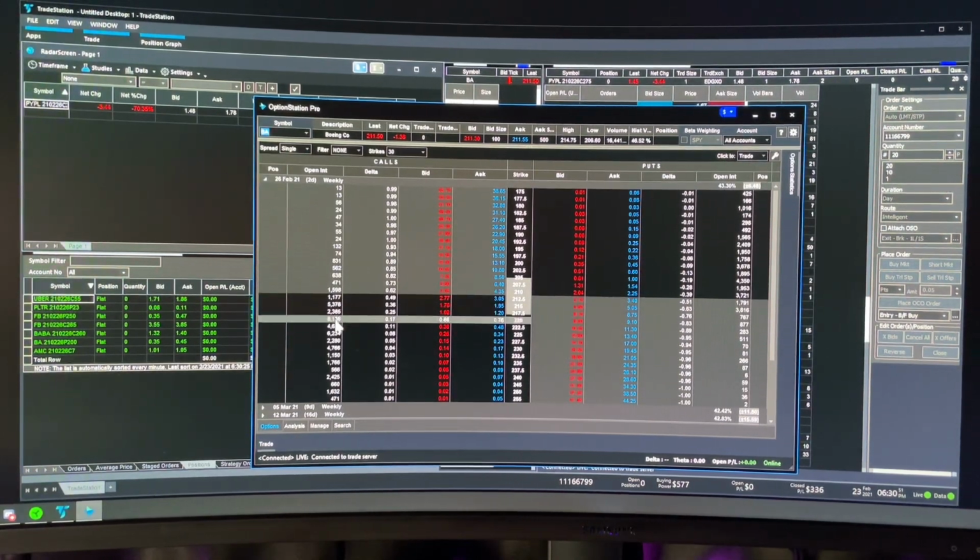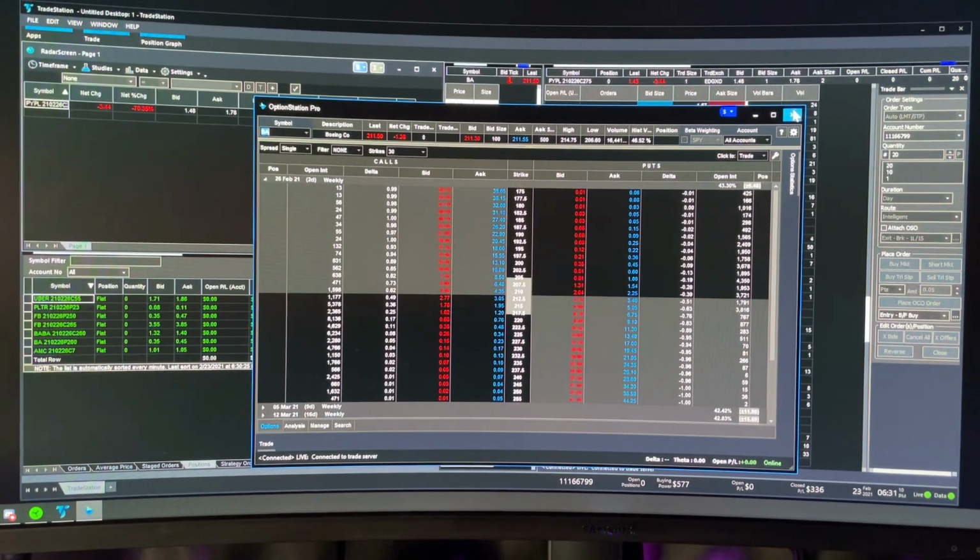And again, I'm looking to see which contract has the highest volume. You can see here on Boeing, on the 220 calls, there's about 8,000 open interest on those contracts. So I would most likely take that specific contract and that strike price because it has the most volume and it has the most volatility. So my contracts will move when that stock is moving in my favor.